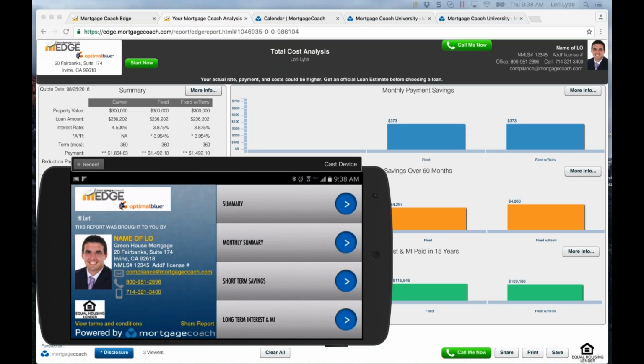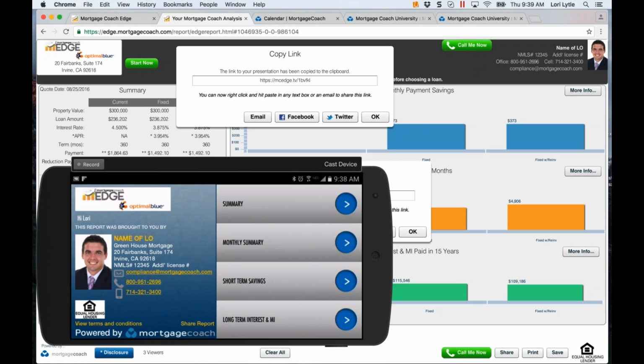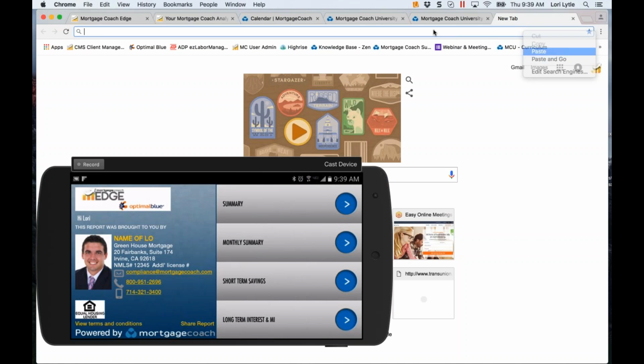Bill, your question for SMS or email, are you referring to the link itself? The link is what's provided with the presentation. You could get it on the desktop through the share button, and then I'll show you in a moment how we can access it on the mobile device. But this is a link that you would copy and paste, or you could click on email and it will go ahead and start an email for you with that link already embedded in it. Perfect. So let's go ahead and open up a presentation.